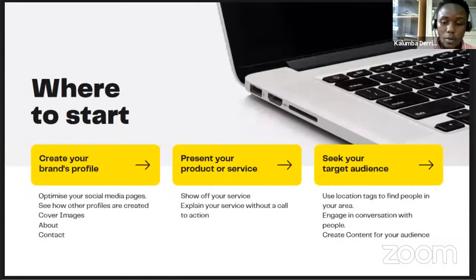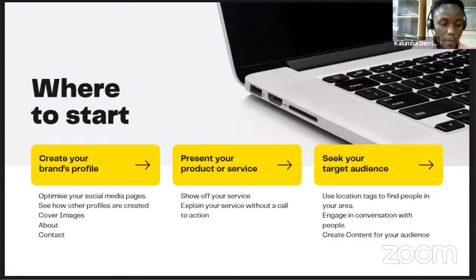So where do we start? When you get onto these platforms, your main goal is to create your brand's profile, then present your product or service, then seek and target your target audience. So the main thing is optimize.